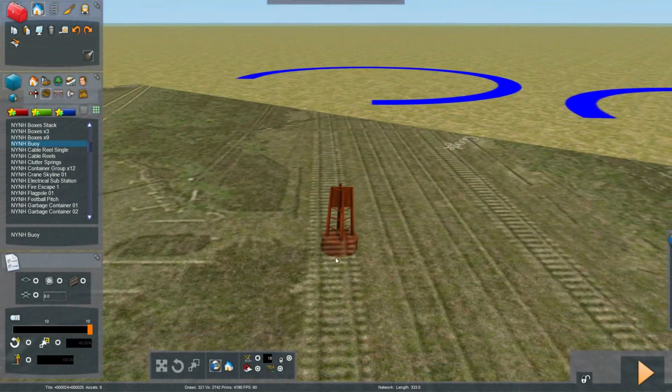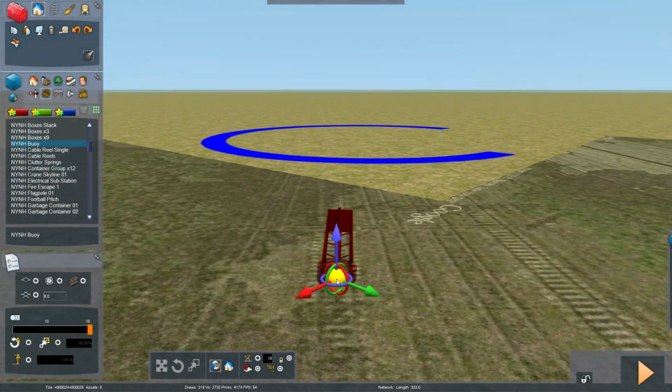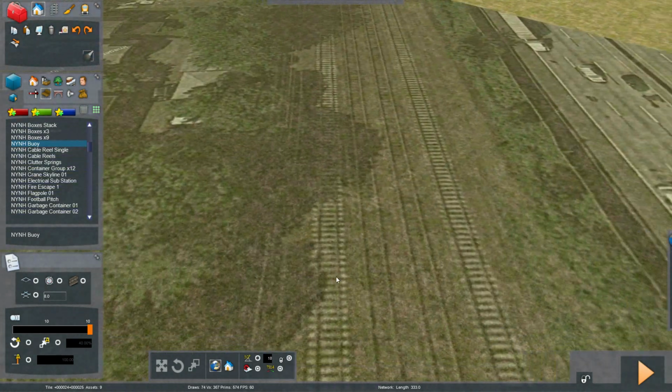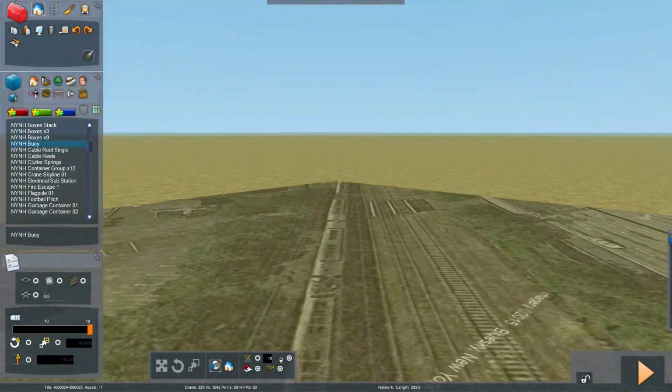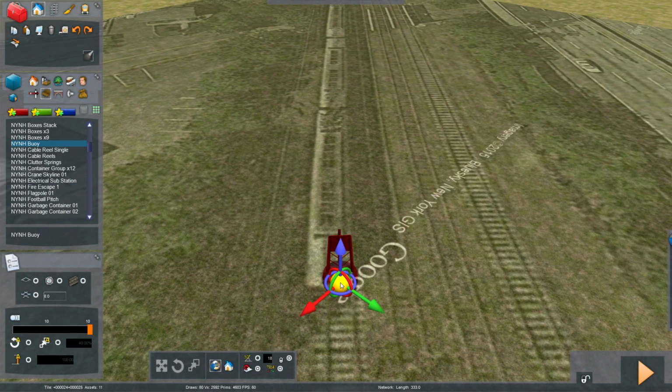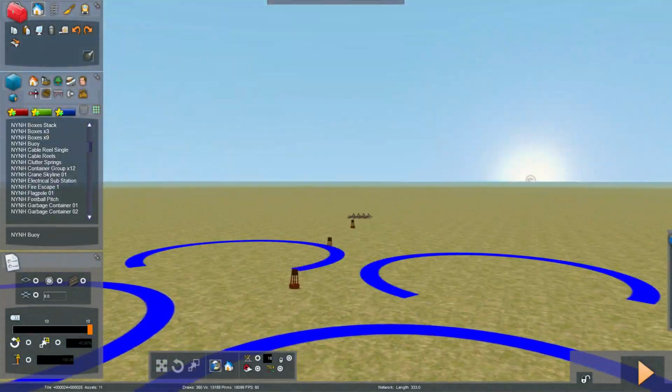Just give me a moment, and we'll get out of this curve. Almost out of the curve. And then we'll have it continue straight a little bit, so we can try to get that track perfectly straight. Okay.